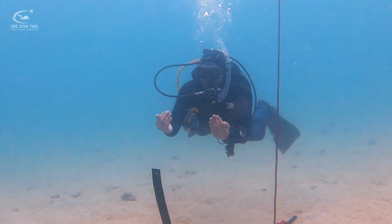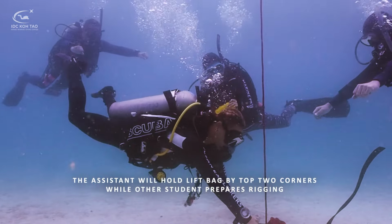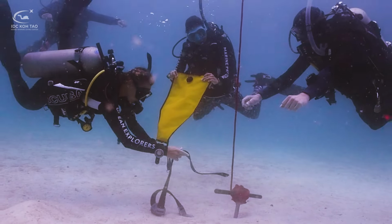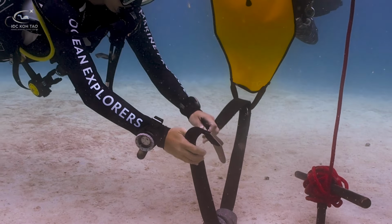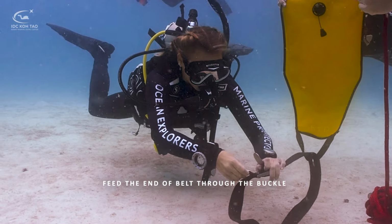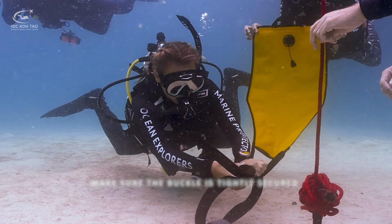Bring both students forward. The assistant will hold the lift bag while the other student prepares the rigging. Watch as your student takes one end of the belt, putting it through the bottom end of the lift bag. They will then feed the end of the belt through the buckle. Make sure the buckle is tightly secured.